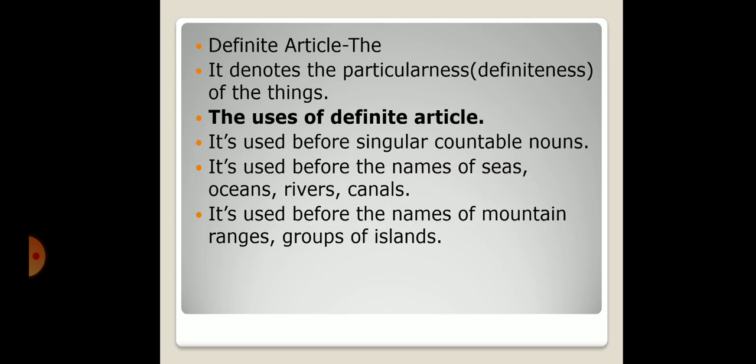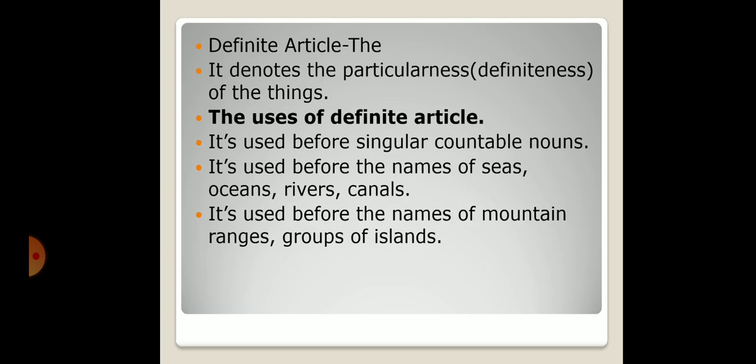Now come to the uses of your definite article. When we have to use this definite article in the sentence, there are some important rules you have to remember for this article. The uses of definite article. These are the few points you have to keep in your mind before using this definite article.